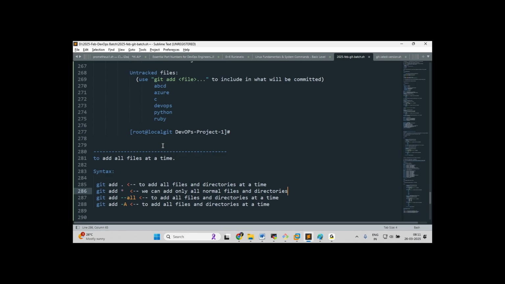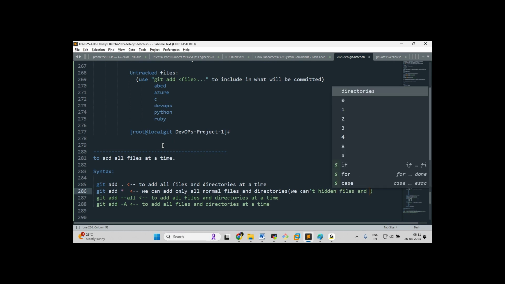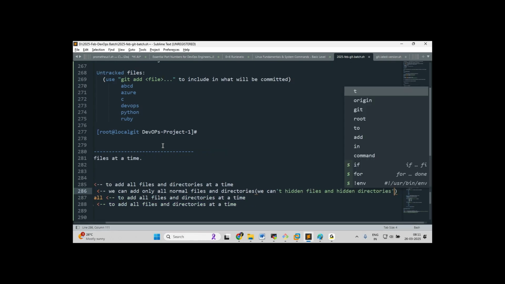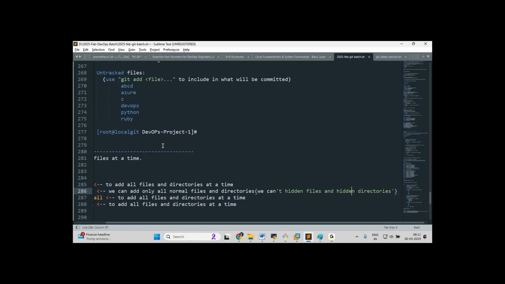It means we can't add hidden files and hidden directories. Okay guys, you got my point.